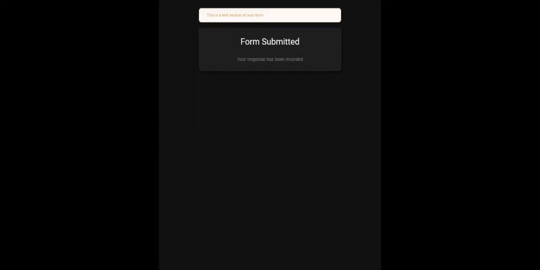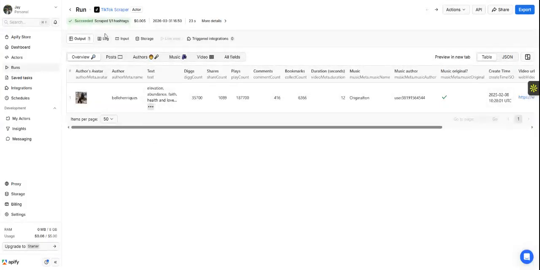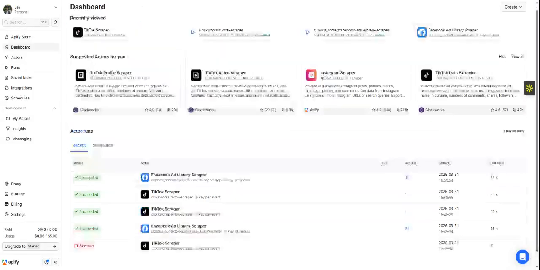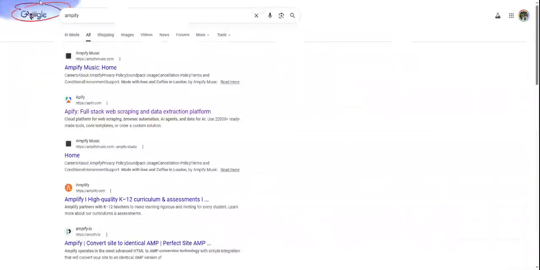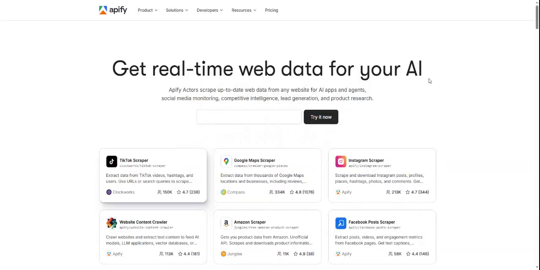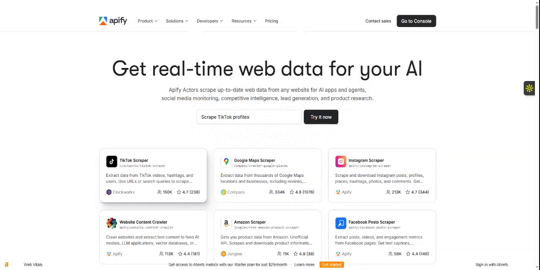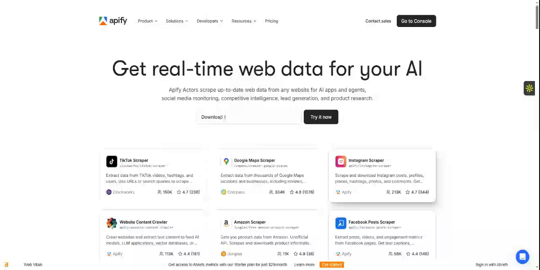Now you see here, it's actually computing over here. So the search for, how many items to scrape for, which platforms, and what is submitted. And ultimately, what it does is it goes into the meta ads table. So it's connected to a thing called Apify. And what Apify is, it's a software system. Let me go back here so you guys can actually see a little bit of a cleaner perspective. It's real-time web data for your AI. So it scrapes all the web data from any websites, social media platforms, or anything like that to do a lot of lead generation or anything that you need.